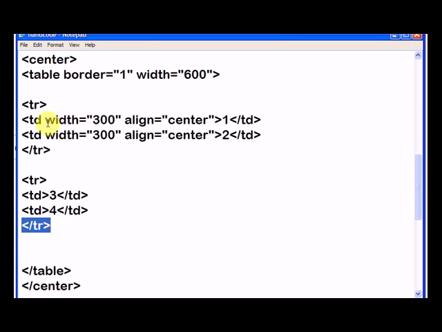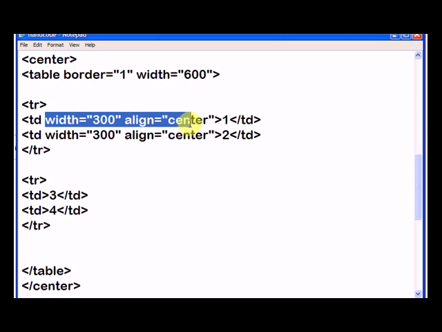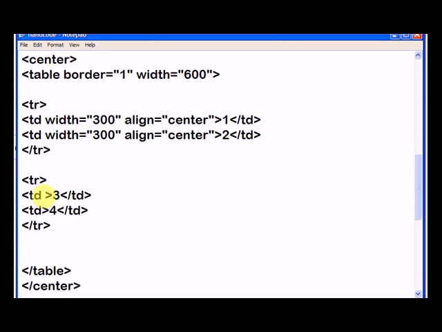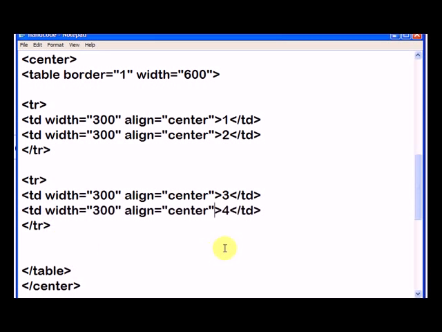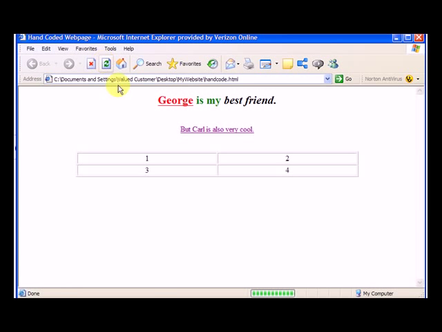And we're going to copy the same width equals 300, align equals center, so we get that same formatting. So we want to copy this, and go in here, make a space, and paste. And then, since it was already copied, we can paste again. So we paste it there, file, we save it, and we hit refresh. Now we've got, here's a row: 1 and 2 is row 1, and cells 3 and 4 make up row 2.